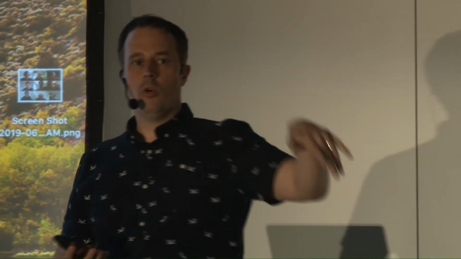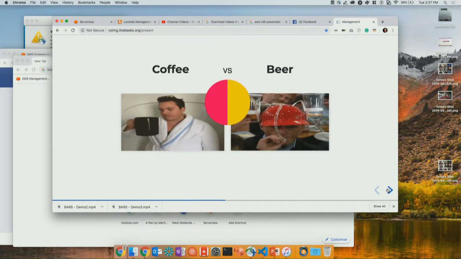Now, what happens is when I change what's on my screen, that sends a SignalR request to my server, which then should update all of your phones and provide you with 2 questions, like 2 choices. And so then you will vote in this application, and when you vote, it will go through that little function we saw. So it's logging stuff in X-Ray, and then it's storing my information in DynamoDB. And boom, so vote, coffee or beer?